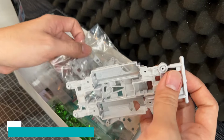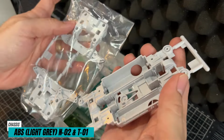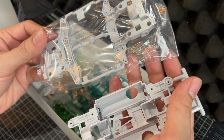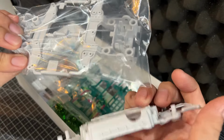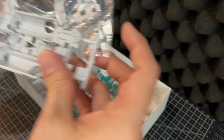Now, this is the N02 unit, and it's a light gray color. It's made from ABS resin center chassis. It's a very nice color that you got here. It's light gray.